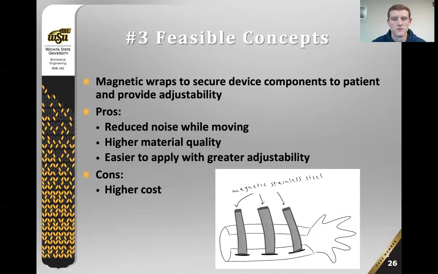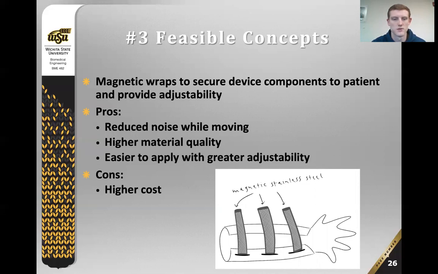The third concept involves reducing material noise and cost. Current exoskeleton designs use Velcro straps to secure the device to the patient, which can become problematic because the strap must be replaced frequently due to the nature of how it is used in an exoskeleton. With the stainless steel mesh and magnetic attachment point, almost like that seen on an Apple Watch, initial material cost for the straps becomes greater, but the increased durability means that the straps do not have to be replaced from patient to patient. It provides greater adjustability as it can be fine-tuned to fit any size, and it also reduces noise from the device as the noisy rubbing of the Velcro material can be annoying.